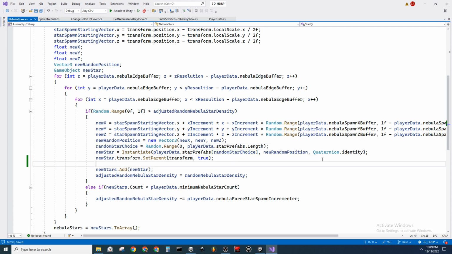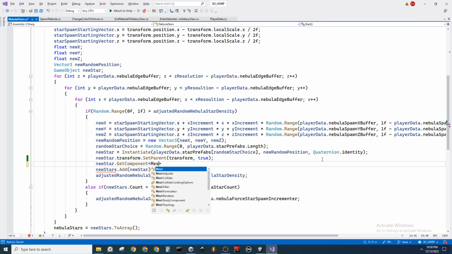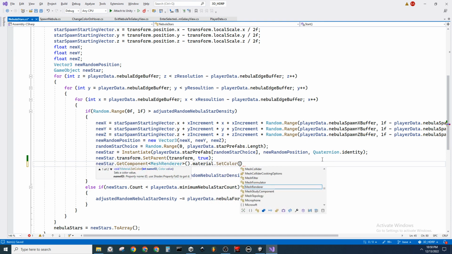So basically what I could do is say new star dot get component mesh renderer material set color, and the property is base color.